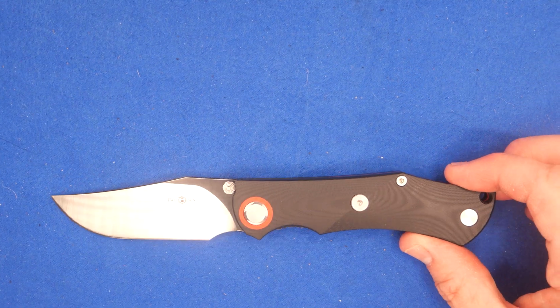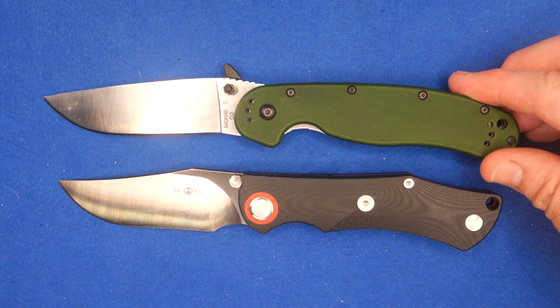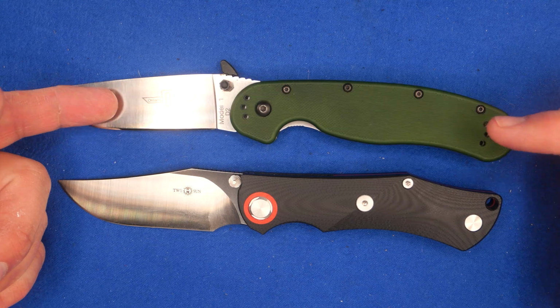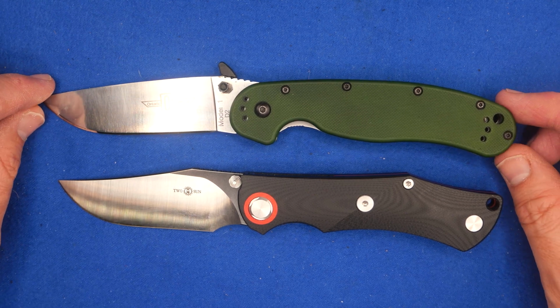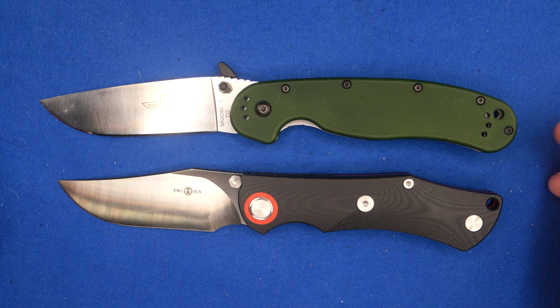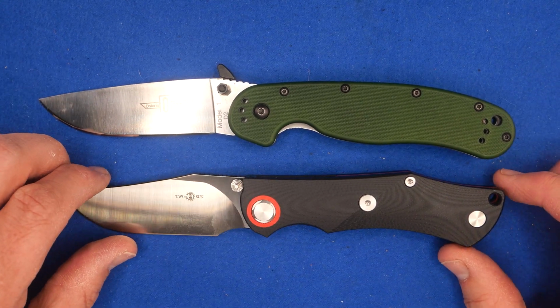Let's begin with our size comparison with the Ontario Rat, one that we like to use. Because I'm using this as a size comparison, it doesn't mean that I'm a huge fan of the Rat 1. I like it, but to me it's not really a special knife. It's just a very common knife that a lot of people have or at least know about, and so I use it for the size comparison. I hope I didn't offend too many of you.